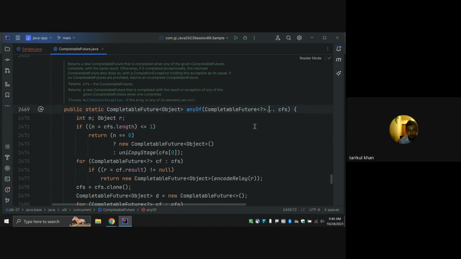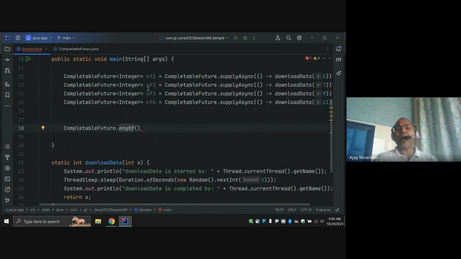So here I can pass completableFuture1, it's good. You can pass two, it's also good. You can pass three, also good. You can pass four, also good. This is only possible because these methods are expecting a variable argument, which means you can pass one argument, two arguments, three arguments, four arguments. This is not a variable argument method.